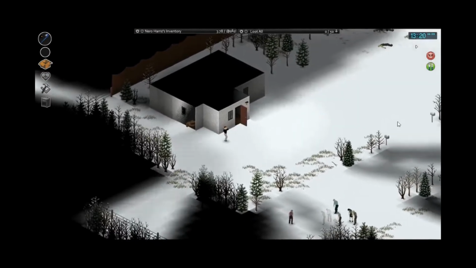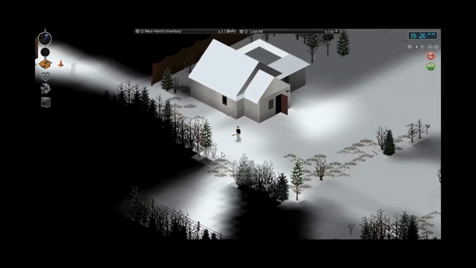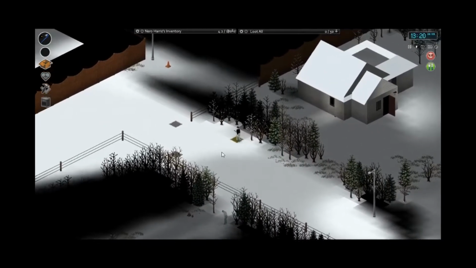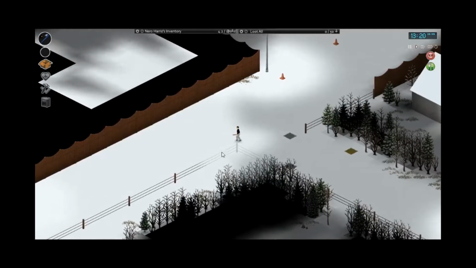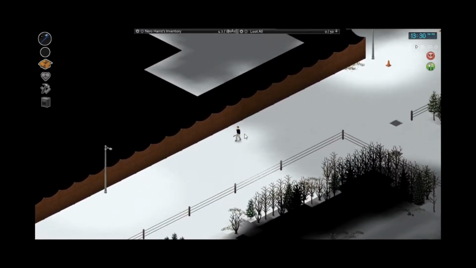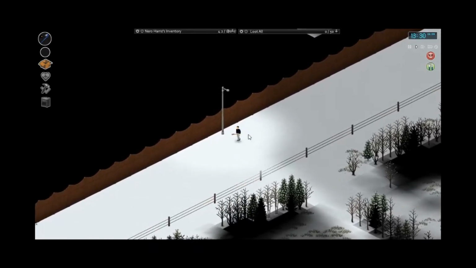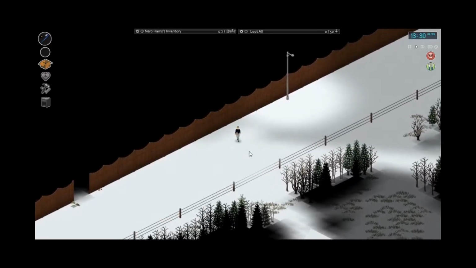Alright, there's another horde right there. So let's head this way. Well, nothing yet so far. No canned goods. Nothing. Except perishables. Coming up to an opening, so... Oh, there's a house right here.